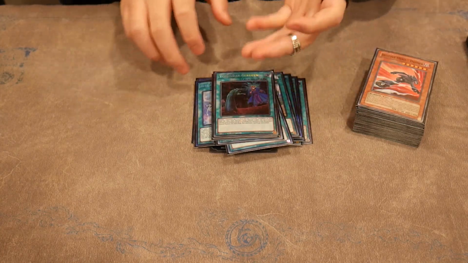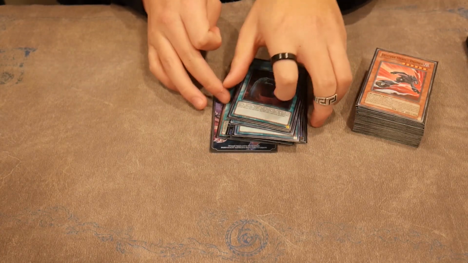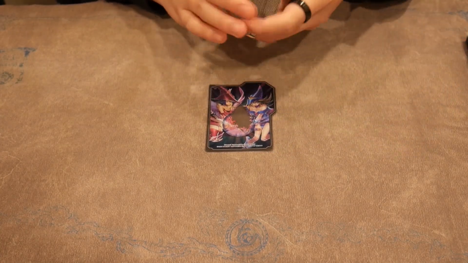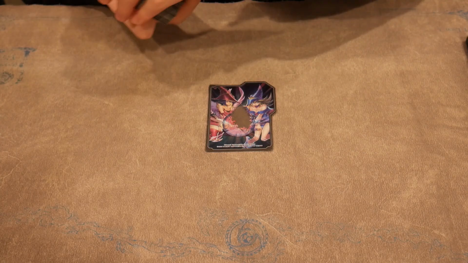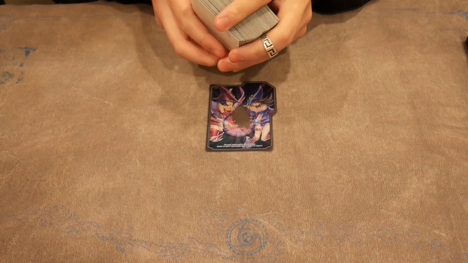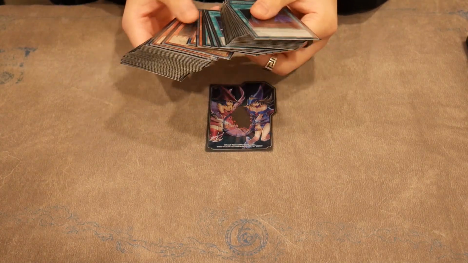I just wanted to make sure my combos go off, and it also does work against Scythe if my opponent doesn't have the Brave Engine. And how many cards is that in the main? It's 50 cards. Going forward, I really like the numbers, the math really worked well.